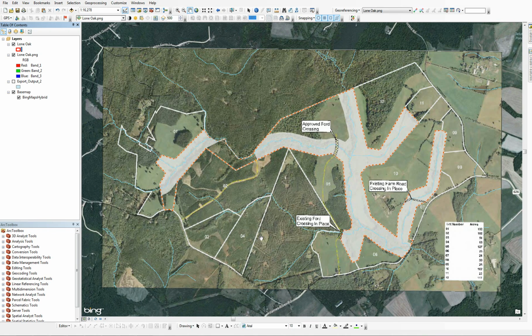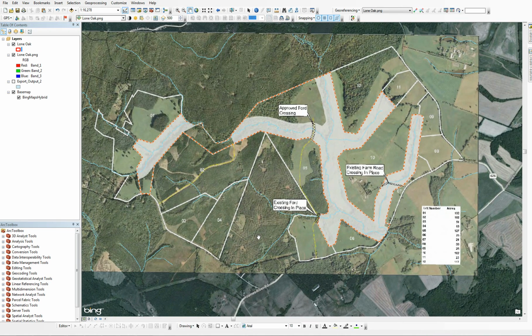Typically it's best to start big and work your way in, meaning we will start with the track boundaries and then we will start to dissect it into the smaller compartments.